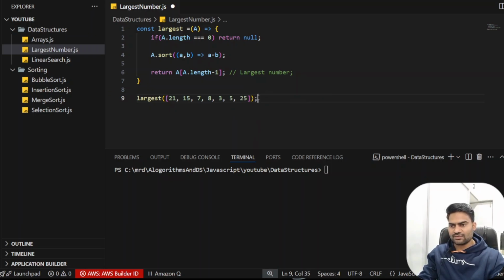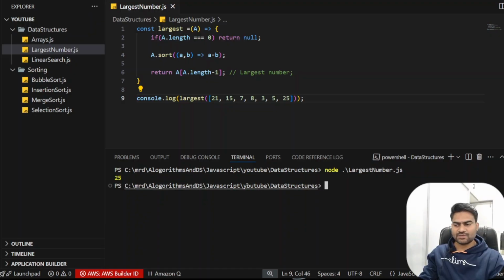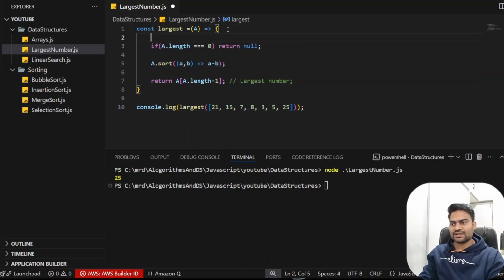Now I will have to call this inside a console statement so that we can see the output on the console. Now let me execute. So this gives me 25, which is the largest in this particular array. Okay, so this is of order n log n because we are using sorting.